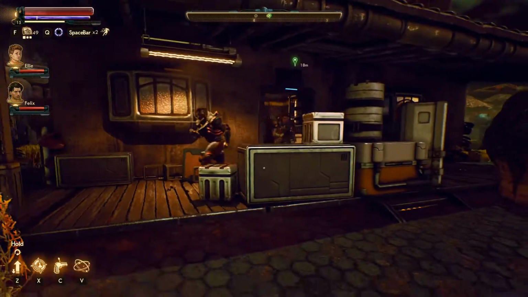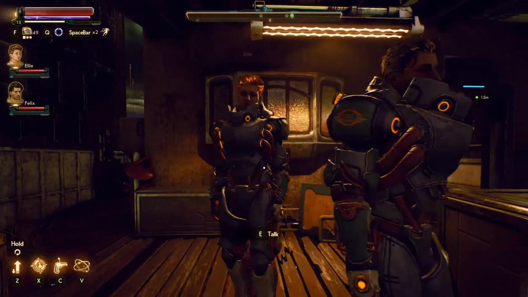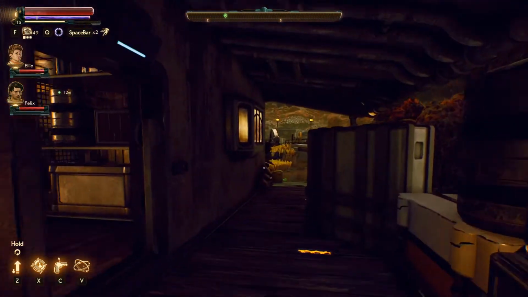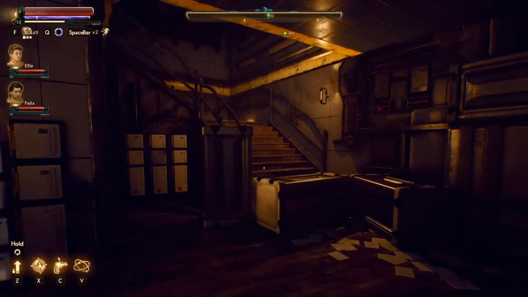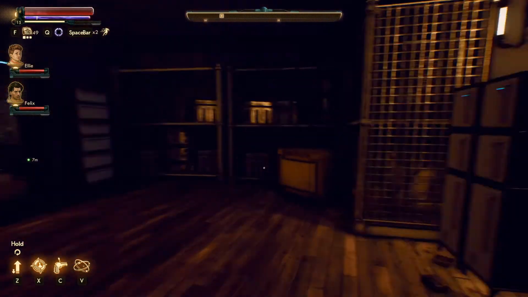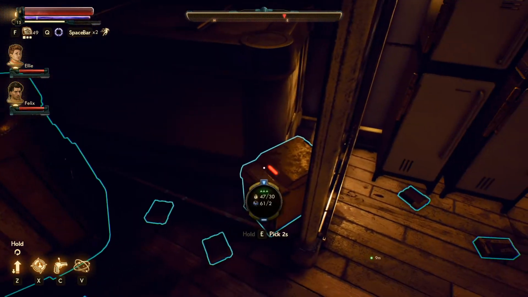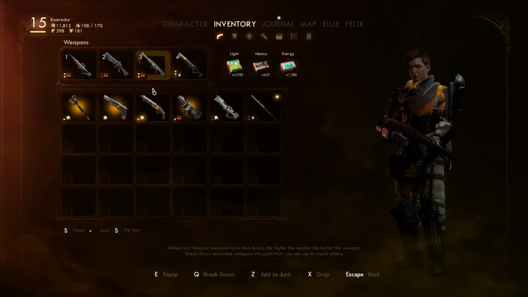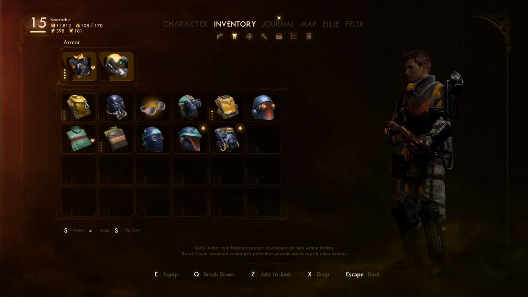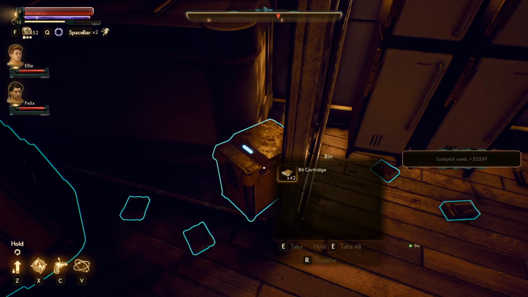Alright, let's see. Where was this bolt? The bolt is upstairs? But we can't get there through that door, can we? Oh yes, we can. We're just gonna go up here and up here. Reconditioned exo helmet. Oh hey, look, we're gonna save ourselves a couple of containers there. Yes, I love that.